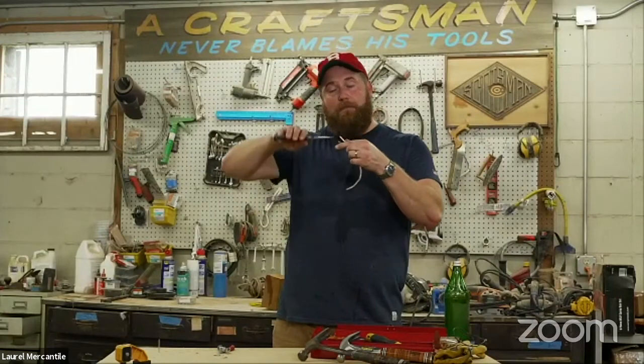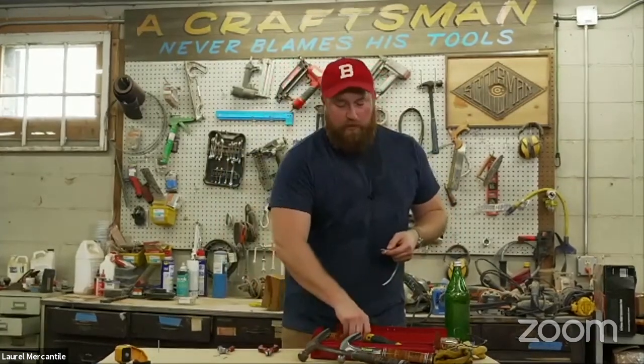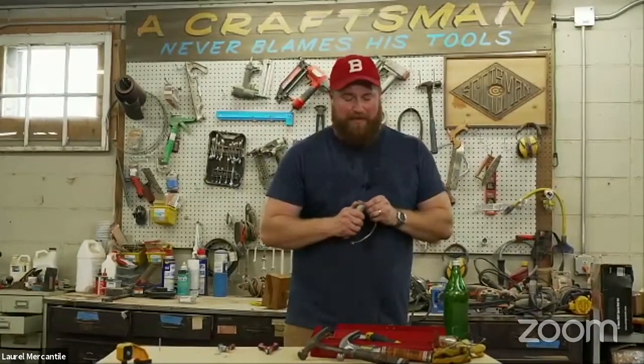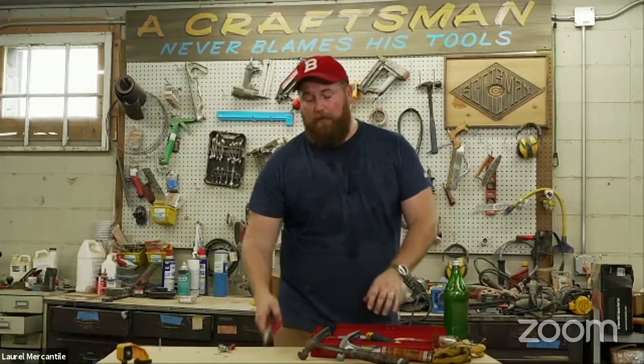You can get a lot done. You can pinch things and twist them together. So if you're working with wire and you're wanting to twist them together, you can take and, I mean, really, no, that didn't work. I was going to show you how to twist wire together. But this will do it.